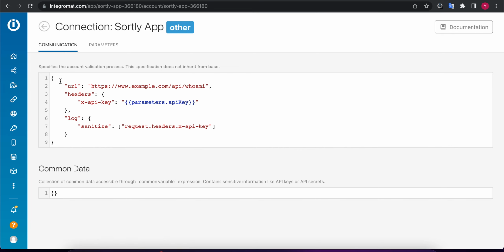So here we need to specify the validation process. The validation process, it is the steps that your app will perform to check if the API key provided is correct.